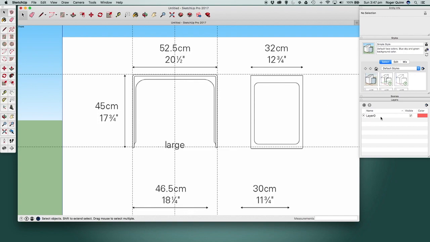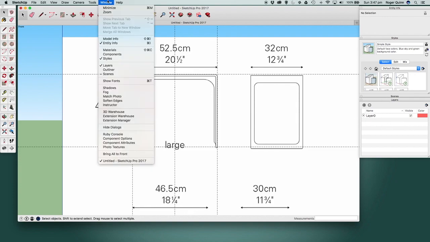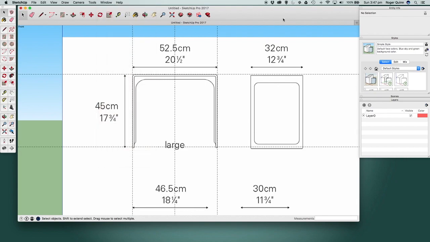Righto. And then I would now really recommend setting up a new layer. Okay, if you don't have layers visible, go up to Window, choose Layers. It would become available. And we've just worked on the default layer so far, so I'm going to click and add a new layer. I'm going to call it Table. And remember to just ensure that you are actually working on that layer. Click the little radio button there. It's not enough just to select it. Okay, you've got to click that little radio button.